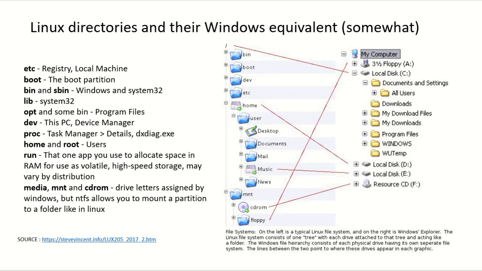So here's a rough analogy with the Windows system, how it compares with the Windows and Linux file systems. It's not exactly apples to apples or oranges to oranges, but hopefully you get the idea. As you can see, in Windows you have different drive letters. In Linux, we don't. On the left, you can see a verbal explanation of different folder structures, what you might see, and equivalences in Windows.